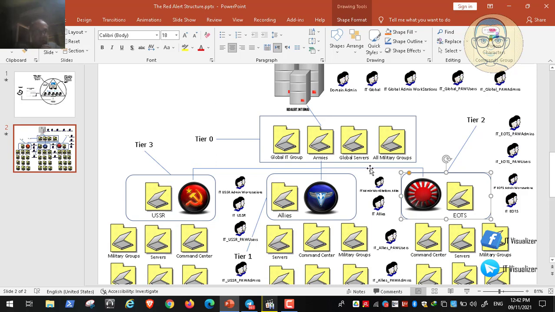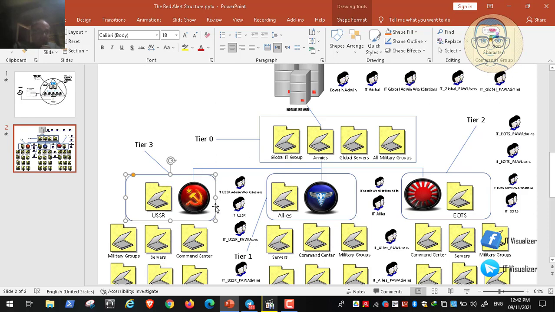So if one of the accounts is hacked, for example one of the IT accounts in the Russian army, the hacker will only be able to access servers and workstations in that tier only. He will not be able to access the other tiers or tier 0, and the same applies to every other tier. This is what we call isolation, or separation, and it helps us limit the effect of hacking.